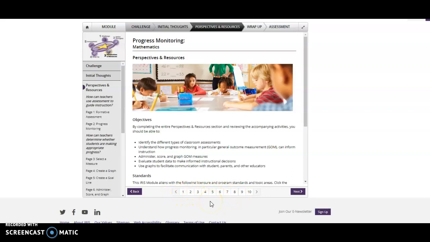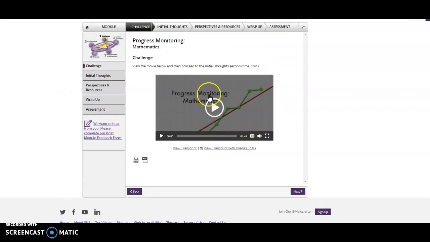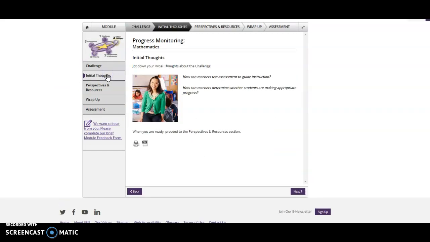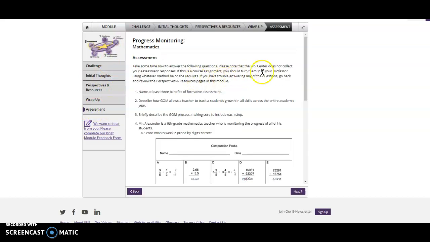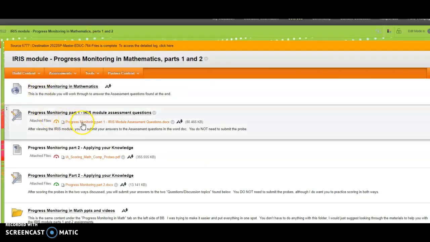So you're going to just work through this module, starting at the beginning. For the challenge and the initial thoughts and everything, you do not have to submit anything for that. Just something for you to think about. The only thing that you will submit for this part one are the assessment questions. These questions are the same questions that are right here.